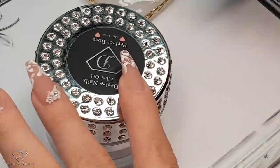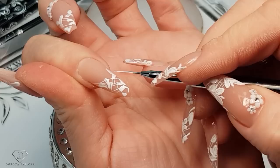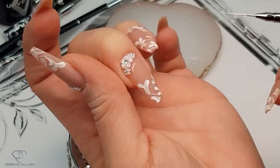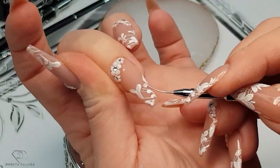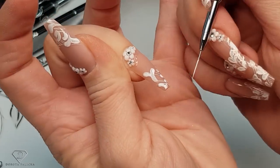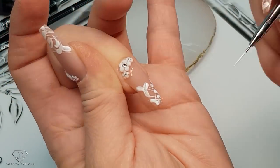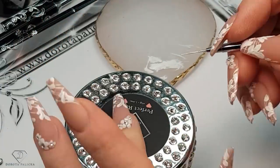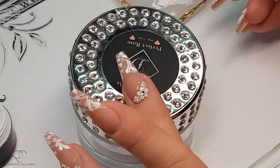You want to join the flowers you have painted with your lines. And as you can see, I'm even going over the flowers. That's absolutely fine as well. Here will be a nice French one. There we are.